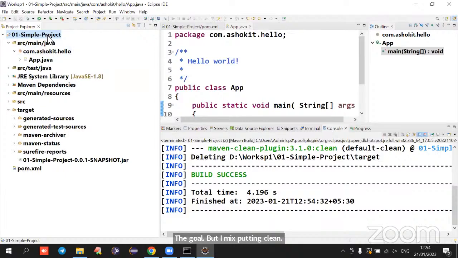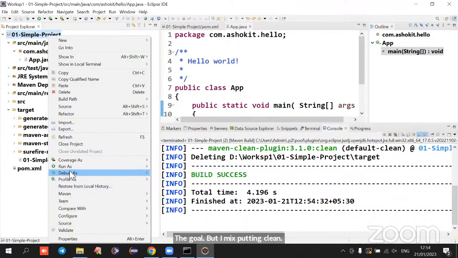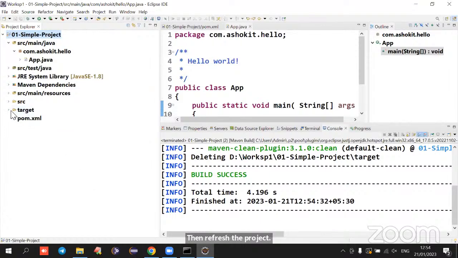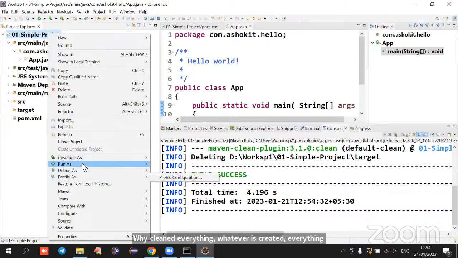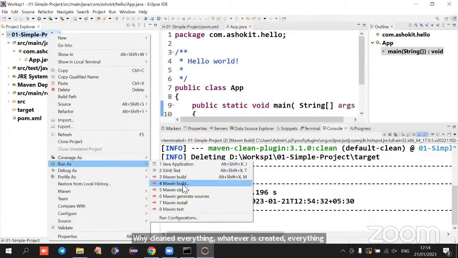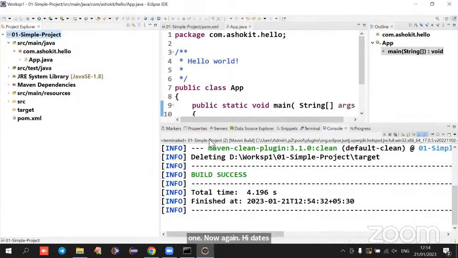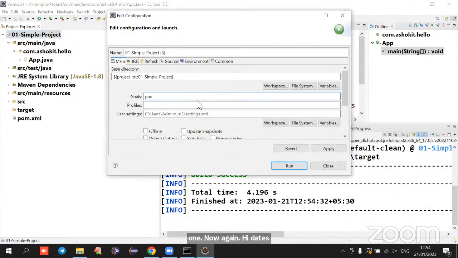Done. Refresh the project. F5. See, now the target folder is empty. Why? Cleaned. Everything that was created is gone. Now again, package. Package.